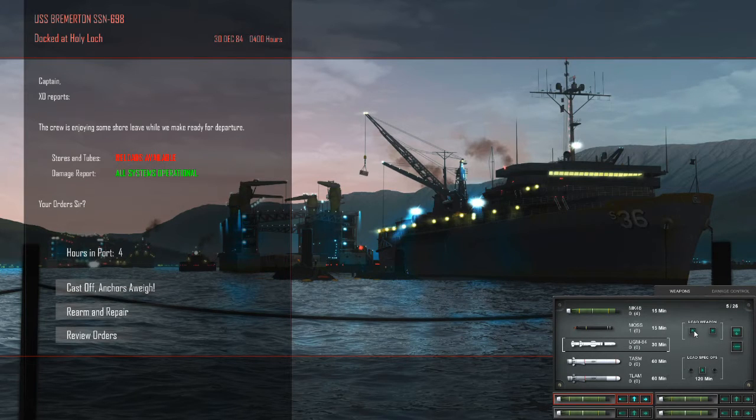Right, I like my UGM-84s. 4, 5, 6, 7, 8, 9, 10. I want 10 of those, and I want a full... Actually, give me another moss. Should always have 2 mosses. Okay, that gives me 14 torpedoes and 10 missiles.